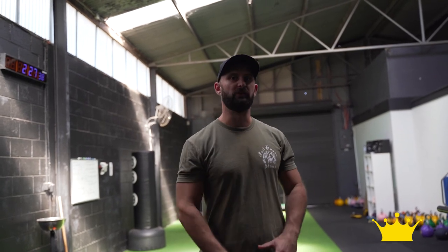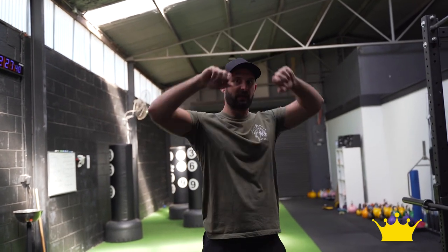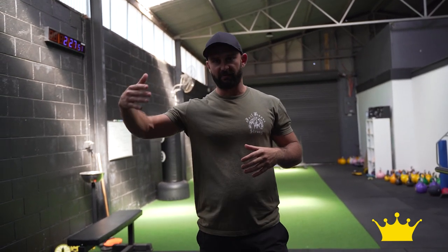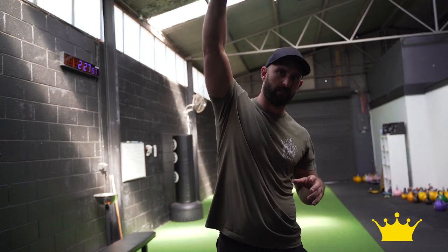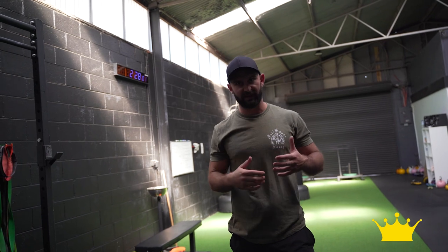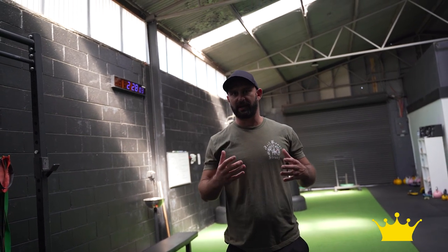If you ever get told to do it overhead like that and then swing it back through, I would highly recommend trying it the other way and seriously consider avoiding that style of kettlebell training, because there are a lot of other things that can go wrong in those overhead kettlebell swings that just aren't talked about. Usually if you've got weight, like 24 kilos or more, dropping from overhead between your legs, some things can go wrong. So just keep that in mind.